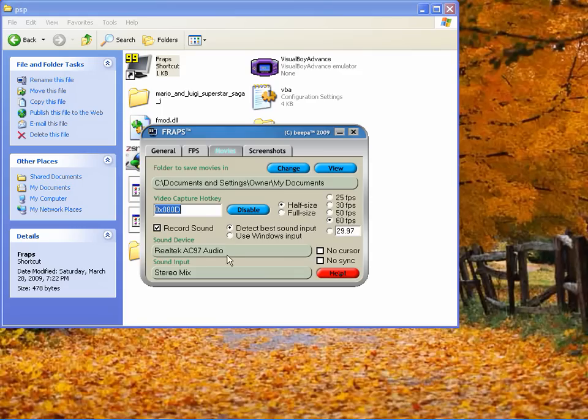Your audio device and everything, you want to go where it says detect best sound input. You want to have that. You also want to click on record sound, or else you're not going to get any sound. You can say Windows input and it'll go back to your mic or whatever you want, but I say detect the best quality. So that's where you want to set it, okay?